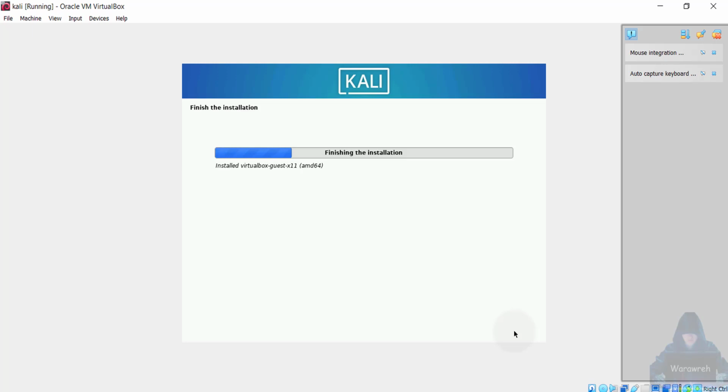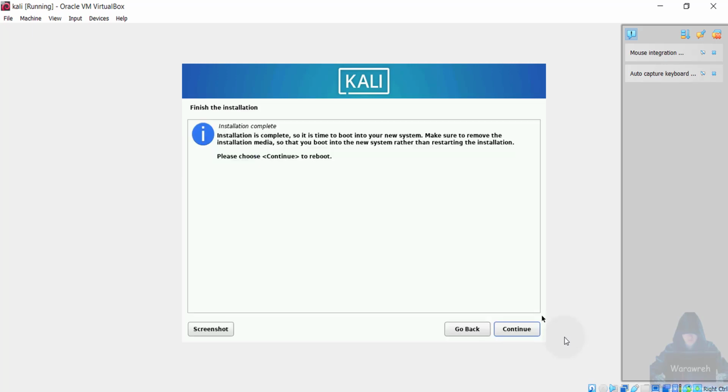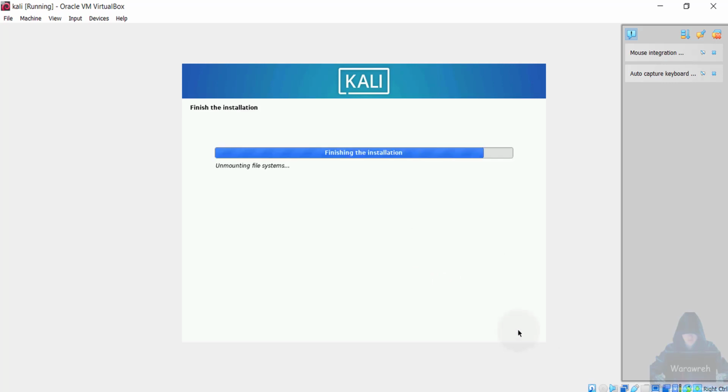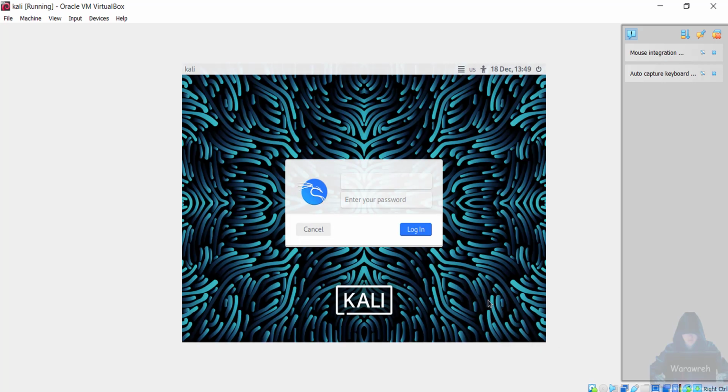Now it will finish the installation. This will take a while. Now installation is completed. Click continue to reboot and finish the installation. Now in the login screen, I chose the username Kali and you need to enter the password you selected for your Kali user.